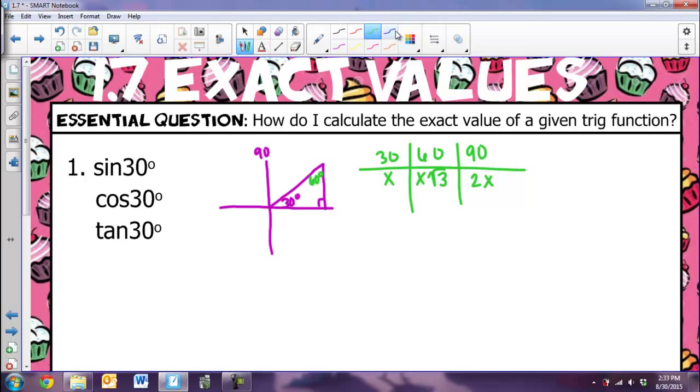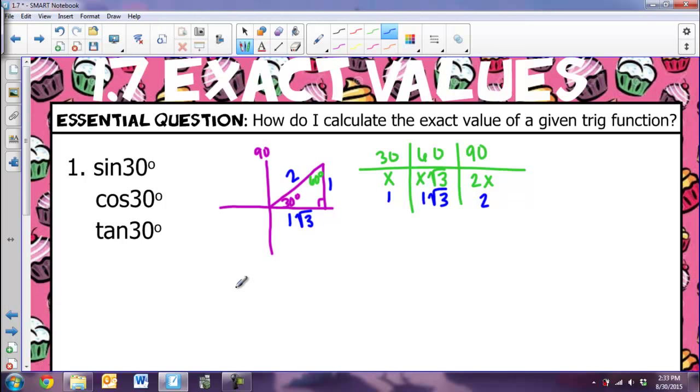Now we're dealing with what we call the unit circle, which means any radius on this unit circle is 1. So the side that's opposite right here, we're going to call 1, just to make things easier. That's the easiest value we could use. 1 root 3 would be opposite the 60, and the 90 would be 2 times 1, which is 2. Again, we're just trying to use the simplest values that we can here.